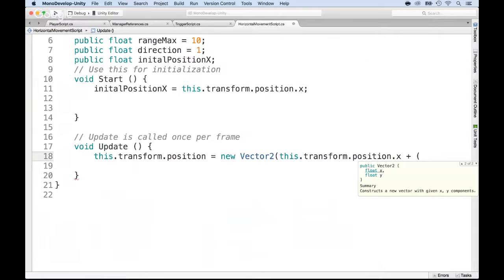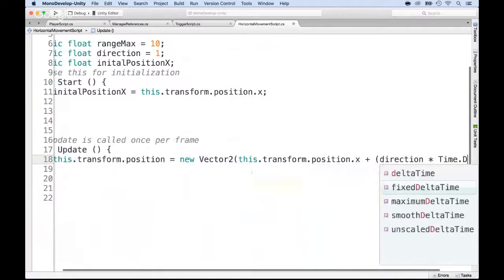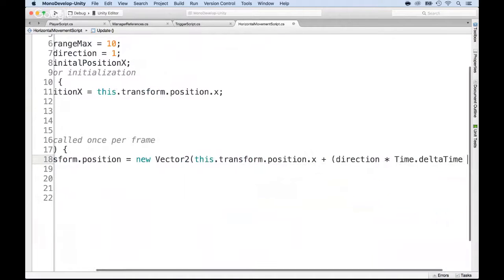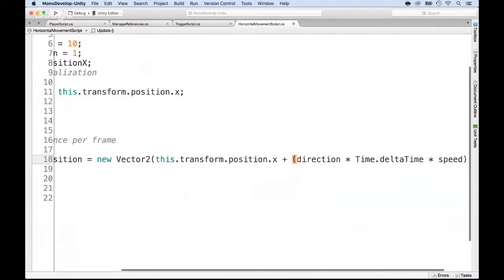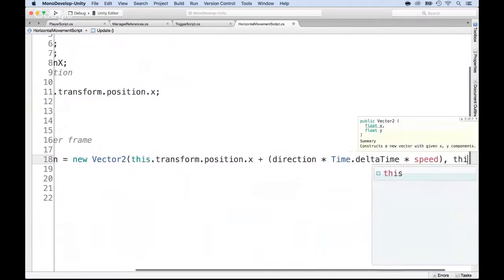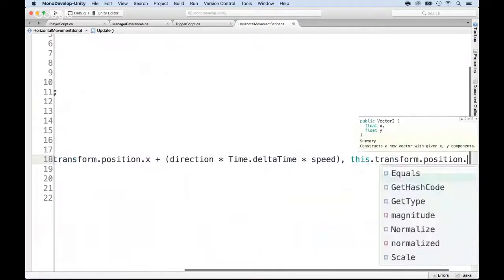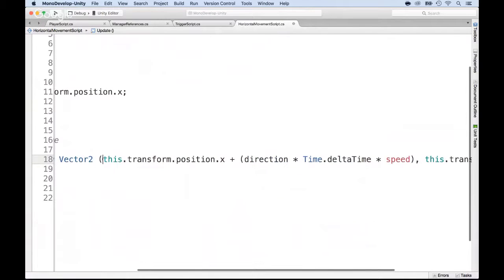We're going to add an increment times the range. Okay, so that would be the direction times Time.deltaTime. So we have the delta at which it's moving times the speed. So we're going to add a speed that we don't have yet. Okay, and then the y-axis won't move, so it's just this dot transform dot position dot y. Now let me press enter here so that you guys can easily see it. All right.